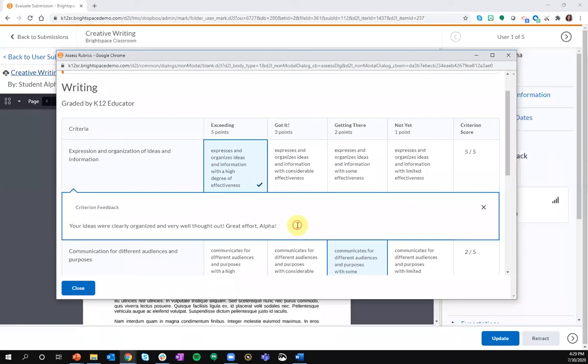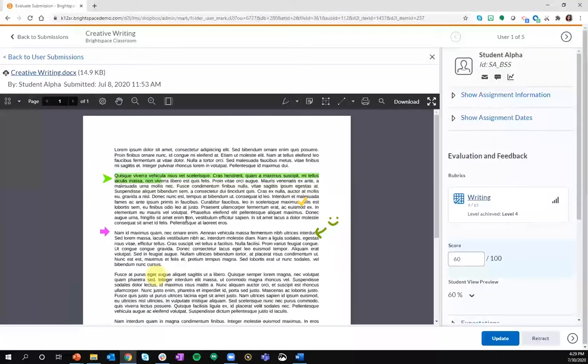I can type in more feedback here and personalize it for that student, so they really have that sense of, yep, this is my course and this is my teacher, I'm getting what I need, I'm getting that guidance just for me, and I belong here.